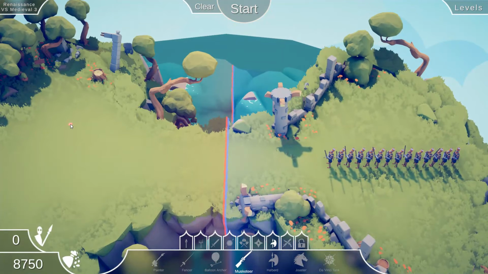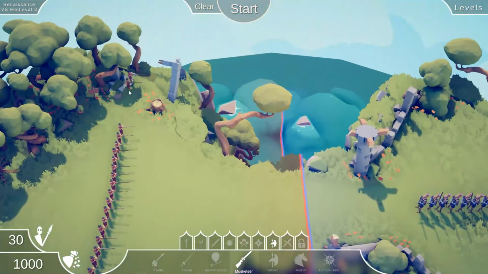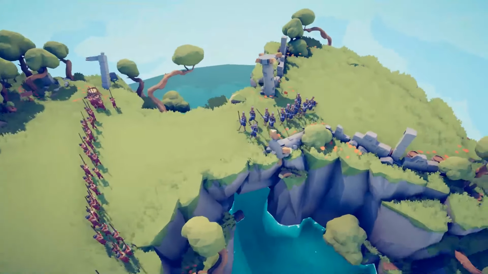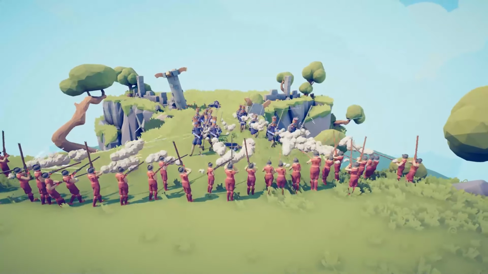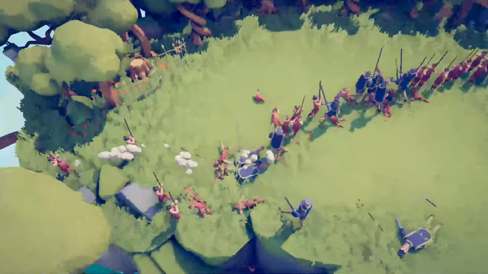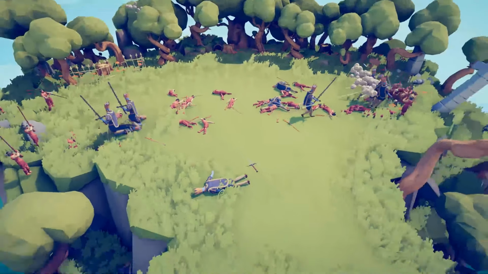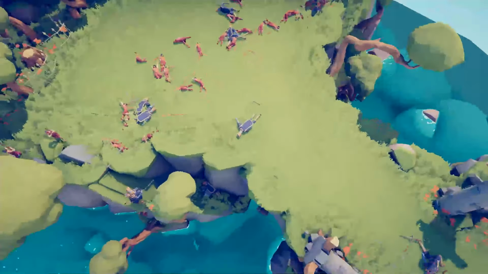How are we going to do this? We've got enough money, maybe we can just make a line of them. Oh yeah, that's a lot of musketeers. Maybe it'll work. Alright, it's time for second volleys. I don't think it's gonna work. That was a lot of musketeers, though. I didn't think I was gonna be able to afford that many.